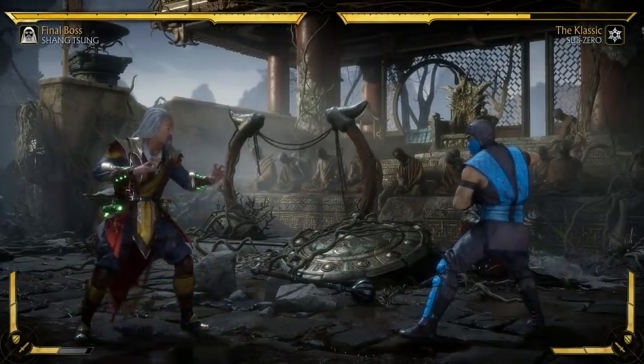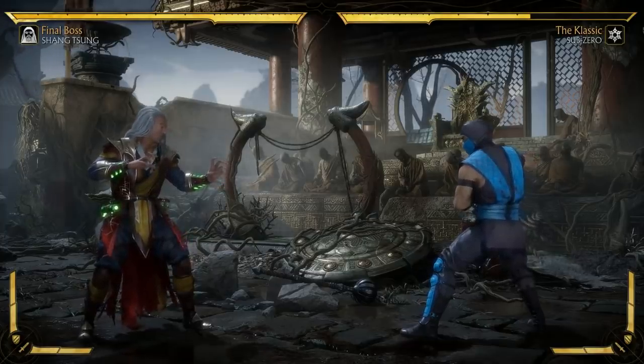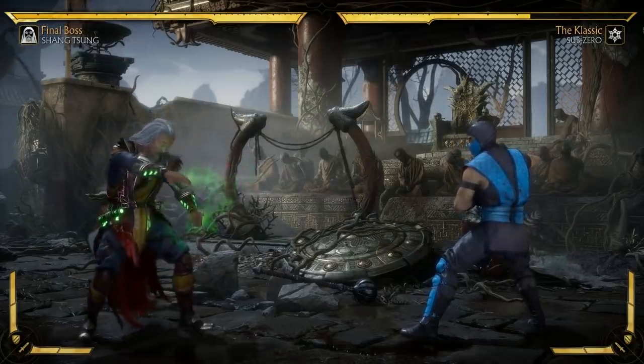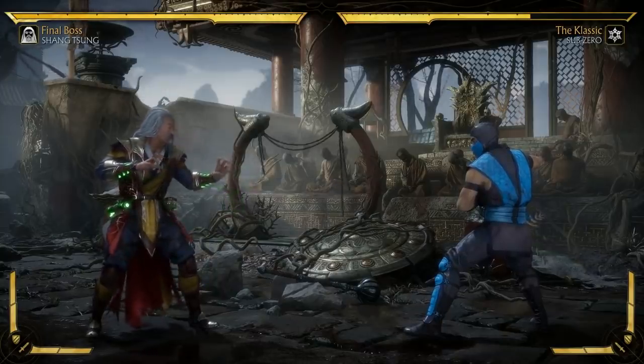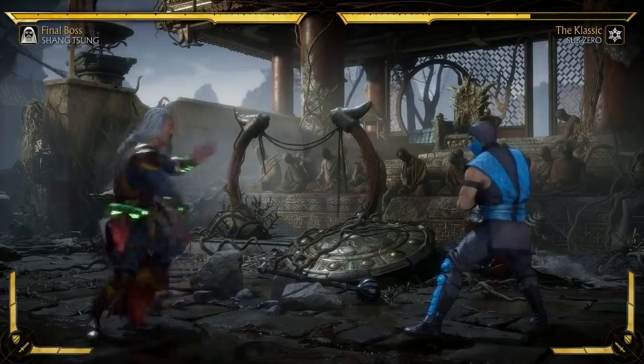You are trading off the safety of the Comet because it replaces the Comet move. So you're getting significantly better combos, but you are losing the safe pushback, so it's kind of a give and take. But personally, this is what I use, and this is actually one of his tournament variations.